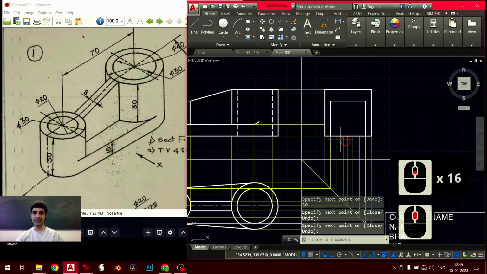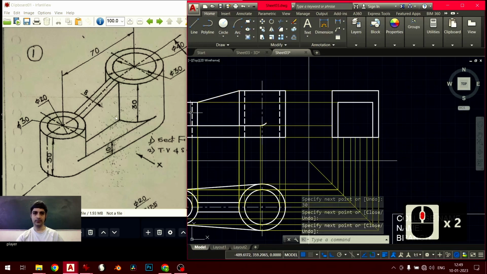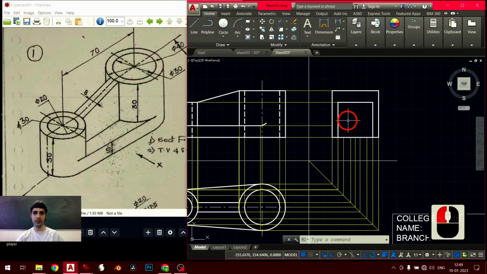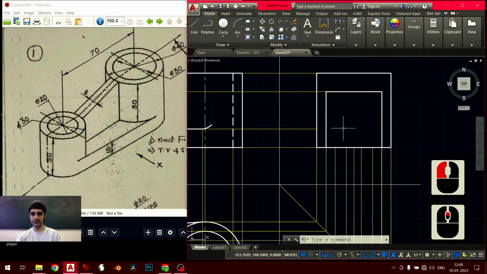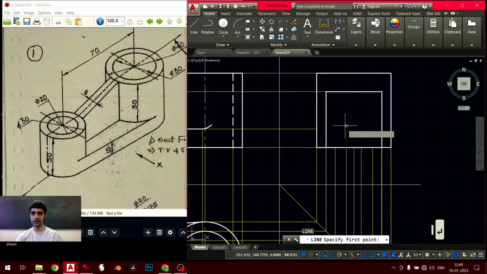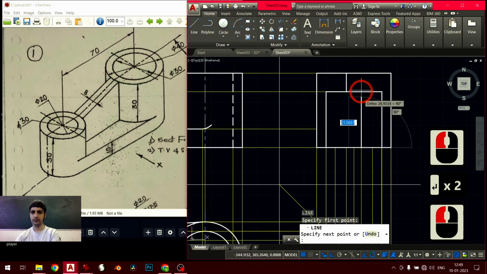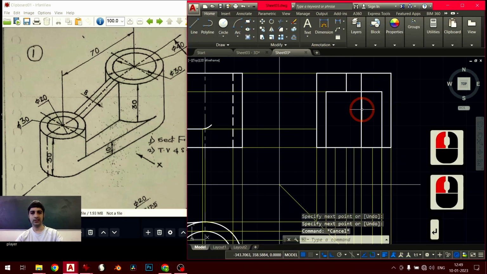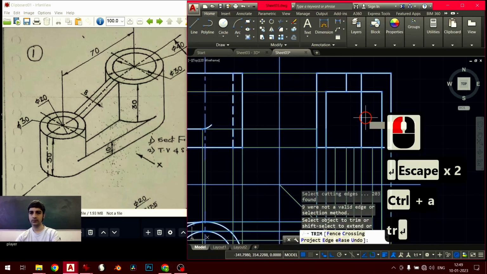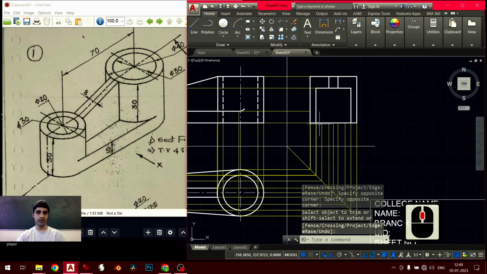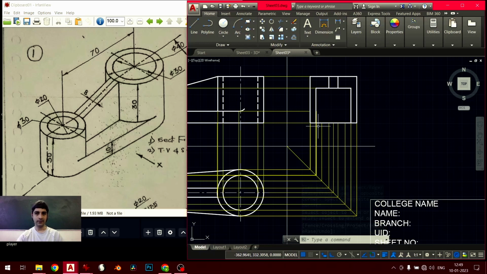Okay. Next, I'll tackle the rib in the center. So when you look at this object from this perspective, you'll see some of this rib poking out. So I'll make it using object lines again, for which I have these projectors with me. I'll use those. There's one here, one here. I'll just trim off this extra portion. All right. We're still not done with all the visible portions. We'll deal with those first, then we'll look at the hidden lines.